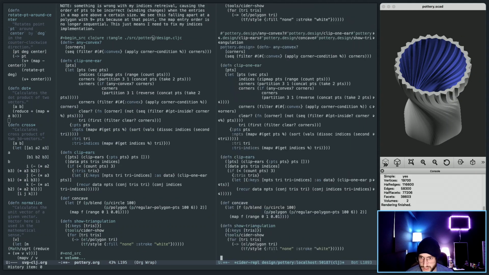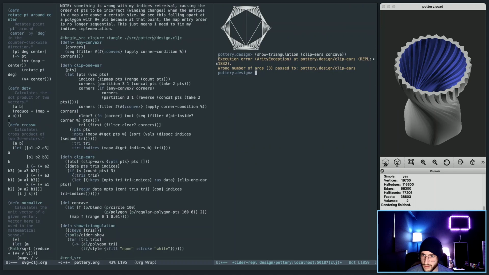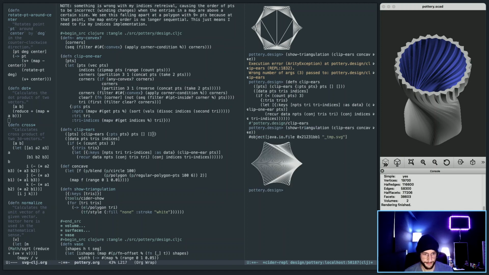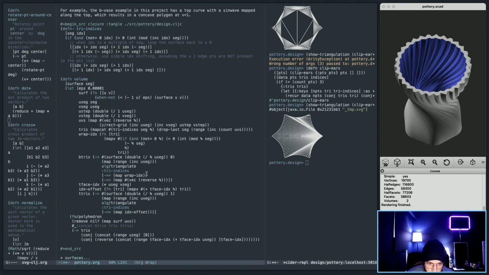Let's see if that's the way it's supposed to be. First of all, let's go up like this, show triangulation, alg triangulate. Okay, messed something up there. That's okay though. 1, 2, 3, 4. 1, 2, 3, 4. There we go. So now it should be working. Let's see if we can drop in replace this here. So this is the volume function. What I've got here is the triangles forming the middle part of the shape, the bottom tries and then the top tries. So bottom tries and top tries are currently being triangulated with alg triangulate, which is the Delaunay, which won't work.